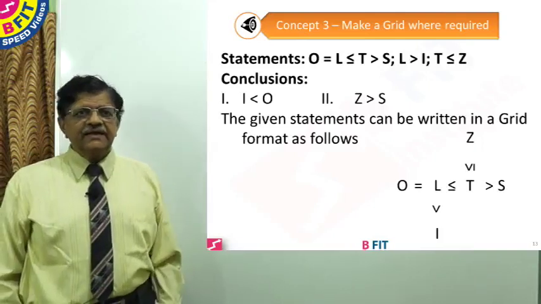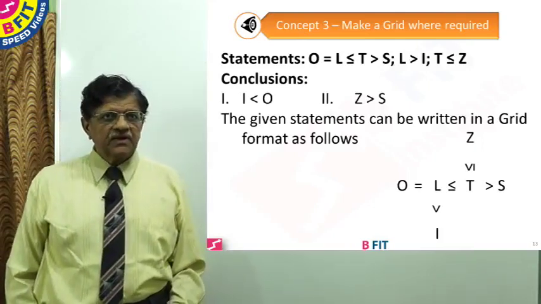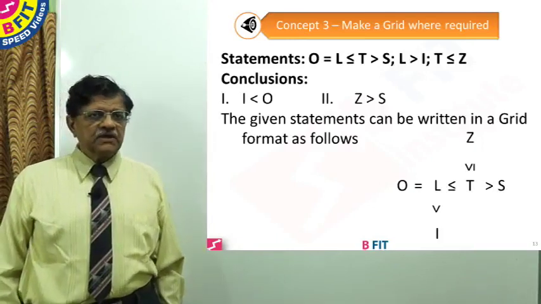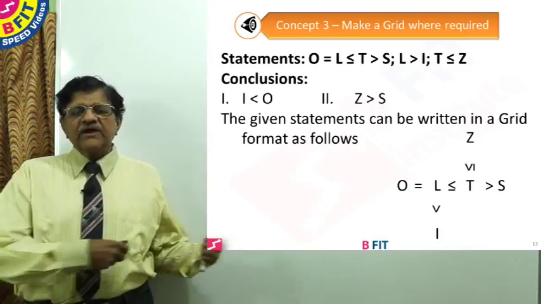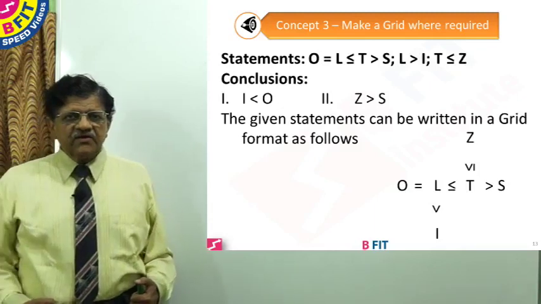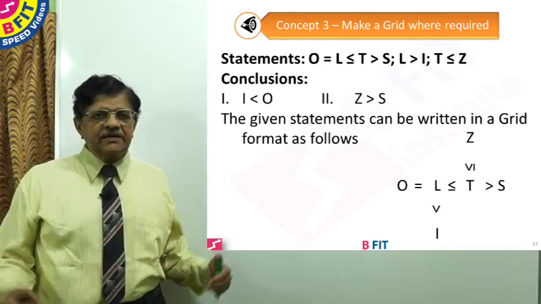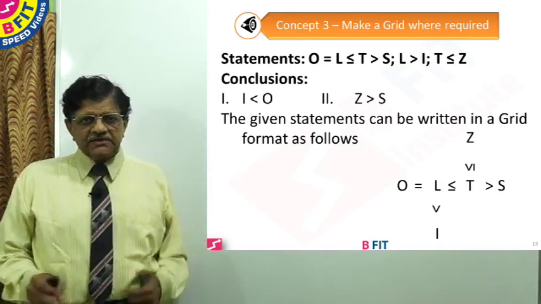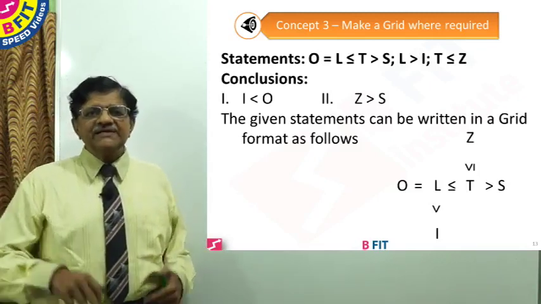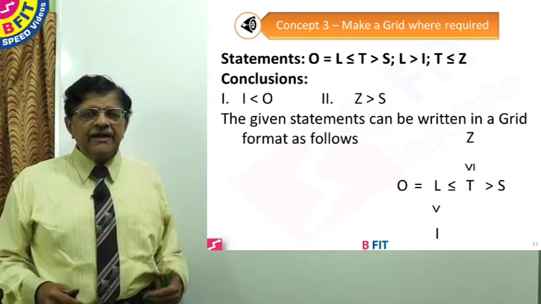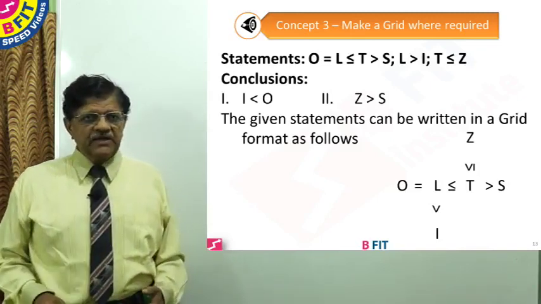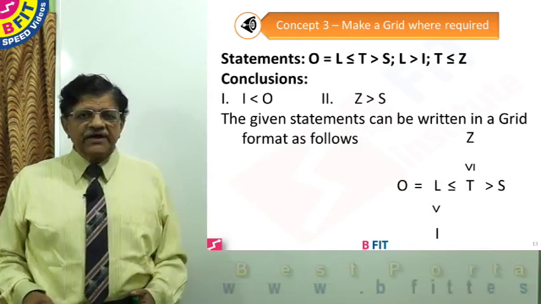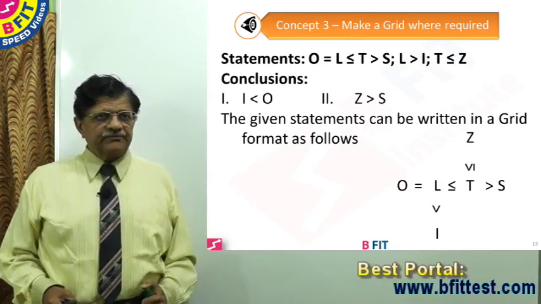Let us see the next concept. Make a grid where required. Now what we have seen earlier is where we are able to make a single statement. Sometimes the statements that they give are so complex that they will not fall in a single statement. You have to make a grid. The example that I have presented for you is one such question.